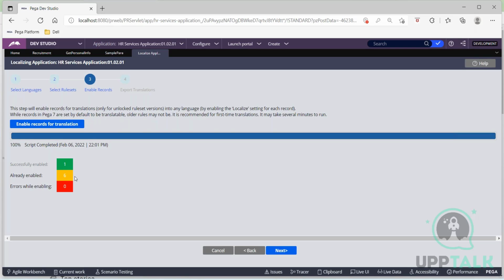I think these 6 are the field values that we created earlier, and this one seems to be a paragraph, the one we have just created. Other than that, all your field names and instructions are also available, but these are the ones specifically enabled for your field values and paragraphs. Let us proceed.